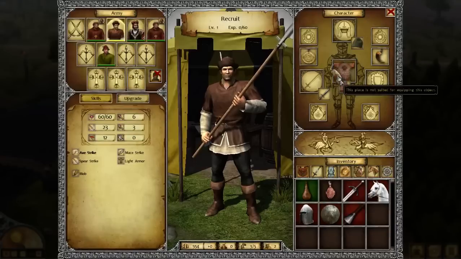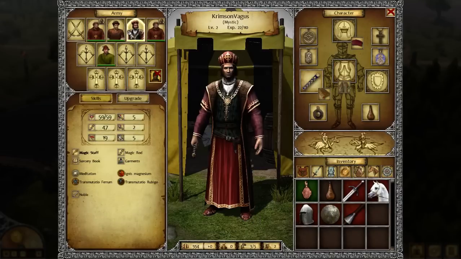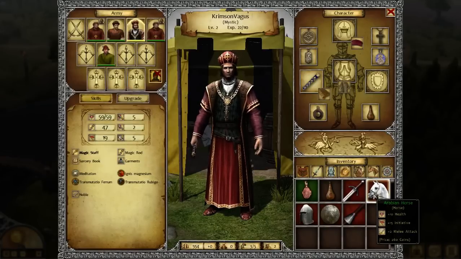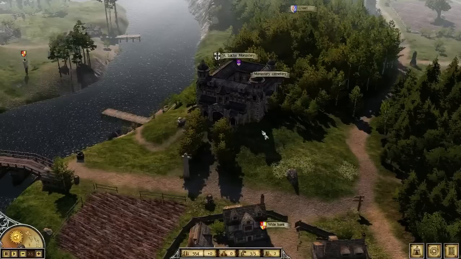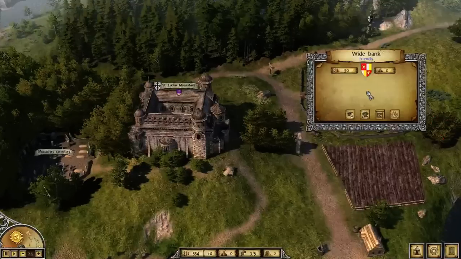Alright. Then we give him a rabbit's foot. Okay, so this is gonna be our main melee attacker, right? Okay, our character has no space for this stuff. I think we'll be fine at this point. As long as he doesn't die, we won't lose anything, right? We won't lose any of his items.